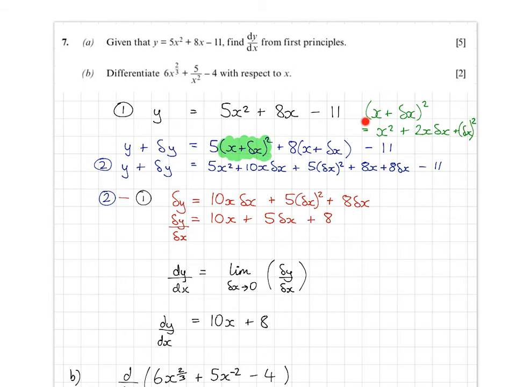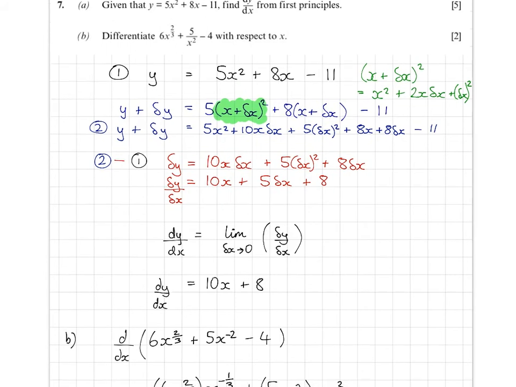Expand that bracket, which I've done over by here, and then times it by 5. You then do 2 take away 1 to find out the gradient. It comes to being this thing here, and dy by dx is equal to this delta y divided by delta x, as the limit of delta x tends to 0 as that gets closer and closer and closer to the point. Okay, go back to your lessons if you're unsure on that, or come and find me to go through, but it's pretty standard, comes up every year.